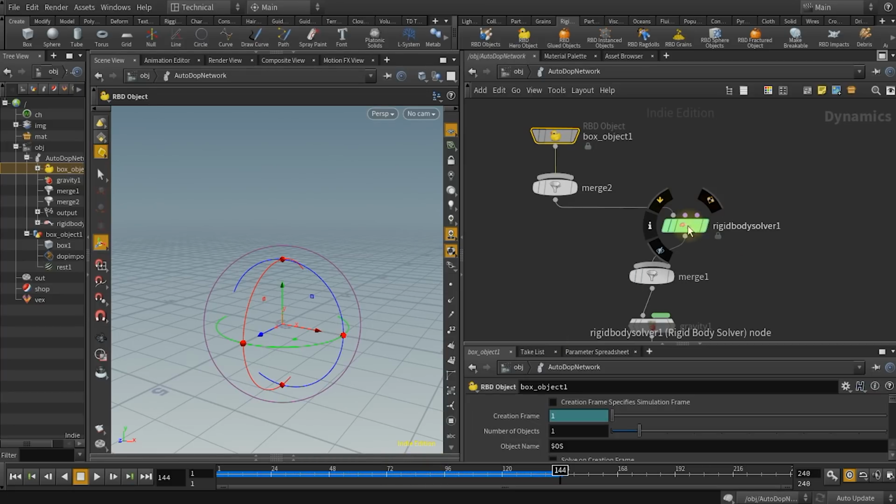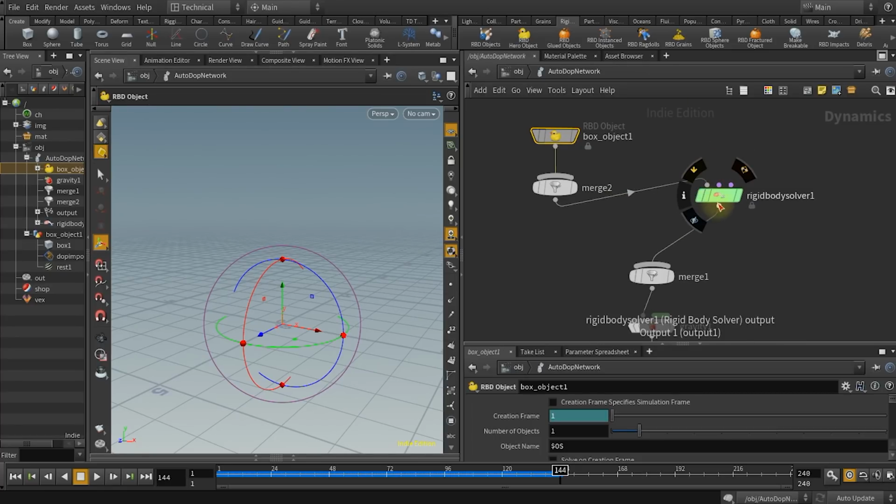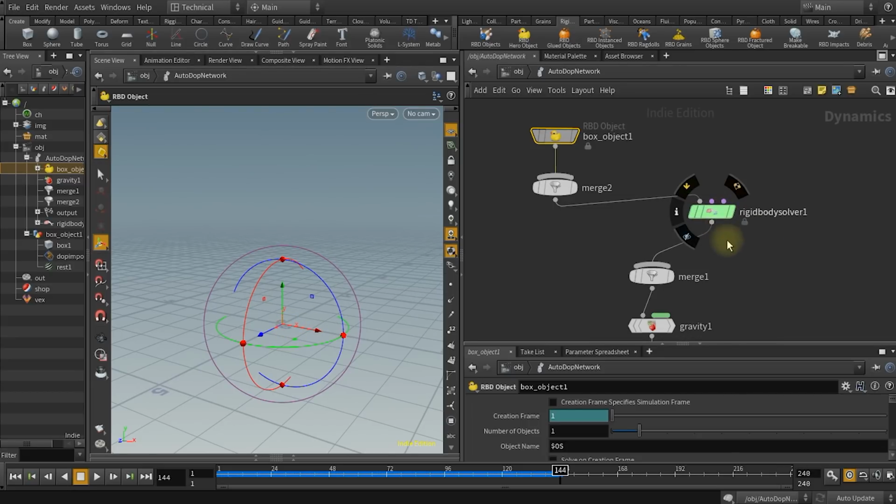The reason that is so important is because that is essentially how any solver works, and that is true for physics, for fluids, for cloth, for fire. They all use solvers that always calculate the current frame based on the previous frame. So that's really the brain of this physics operation. The output of that is essentially just physics data. It's not actually the box itself, it's just physical data that gets output.